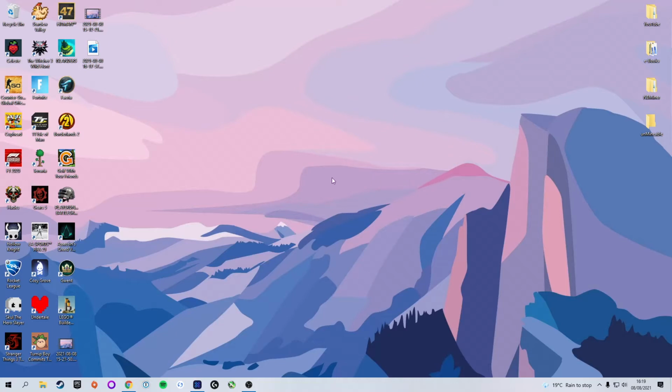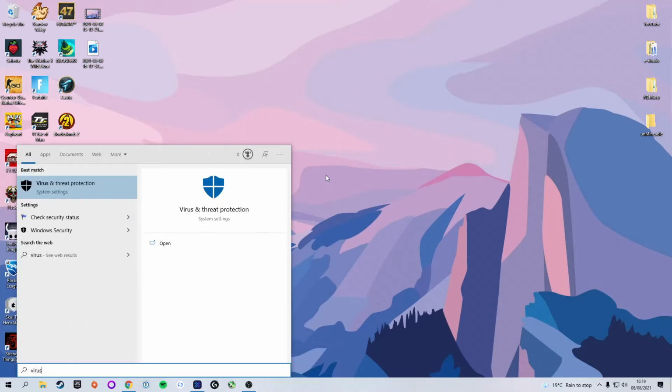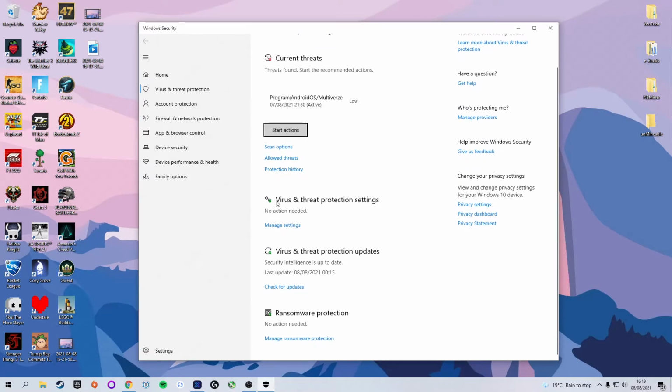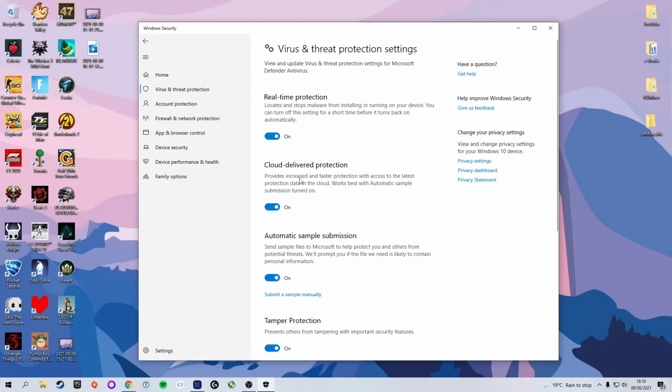Now, before we actually install our mining software, we need to change a few things in Windows settings in order to allow us to run this application without it being flagged as a virus. So we're going to press the Start menu and type in virus and threat protection. If you want to do this manually, you can go to Settings, Windows Security, and then Virus and Threat Protection. Now here we're going to have to do two things. We're going to scroll down to Virus and Threat Protection settings, and click on Manage Settings. Here we're going to turn off real-time protection.